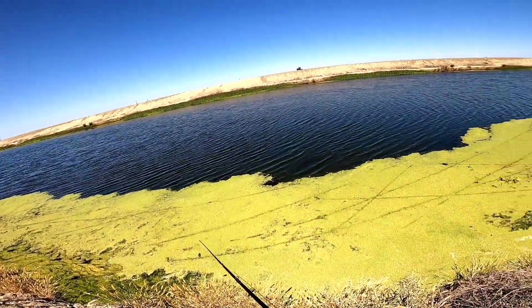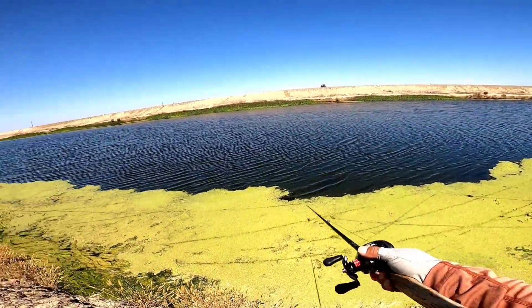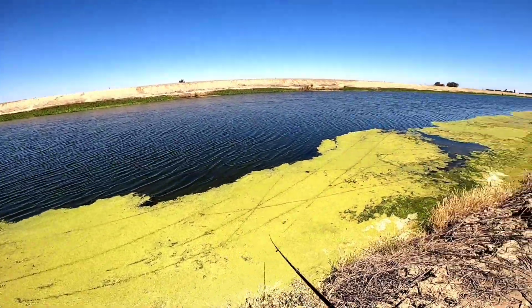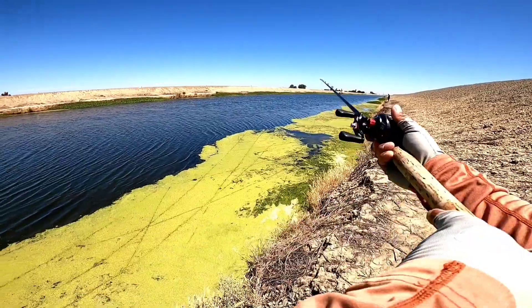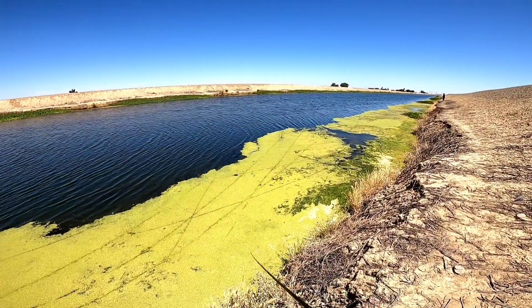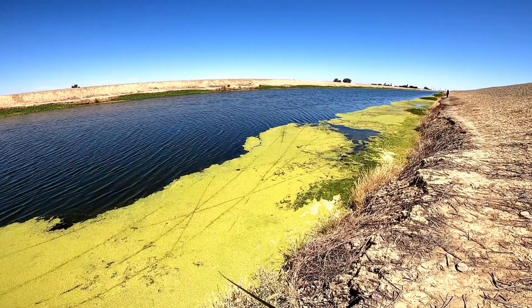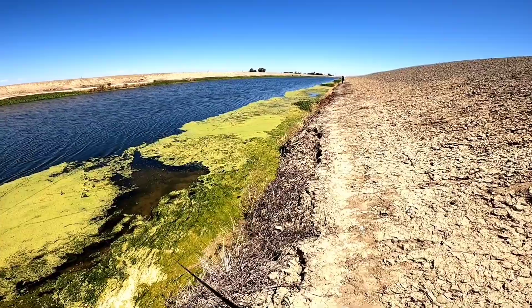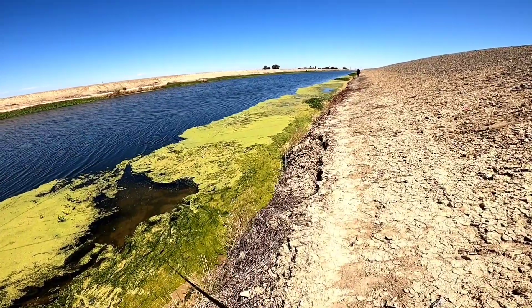Here's a little tip — you can kind of tell if somebody's already gone through with the frog. You see all these lines in the mat. What you want to do is try not to hit the same line that whoever's been there before you has hit. That way you know you'll have a good chance at catching a fish.